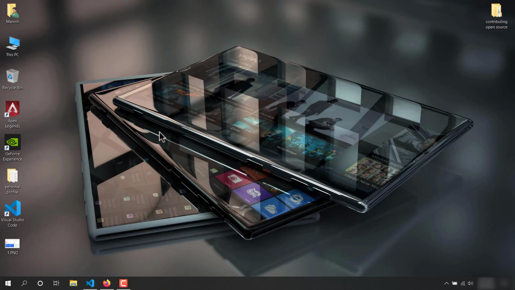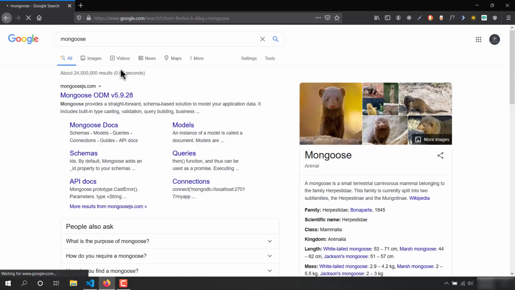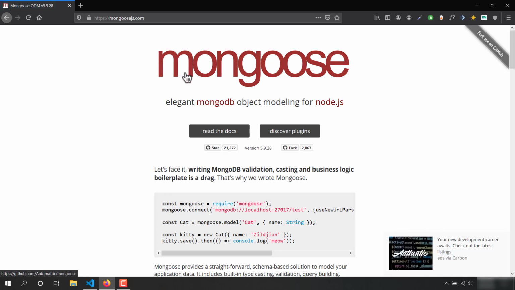So let me first introduce you to what Mongoose is. What is the Mongoose package? In order to make the app work with MongoDB, you can use the MongoDB driver, which is a bit complicated and very hard to use. People don't get that very easily.